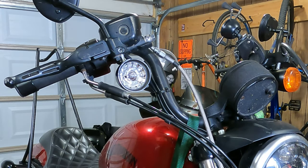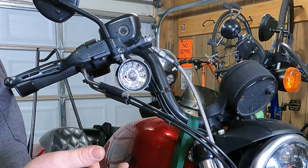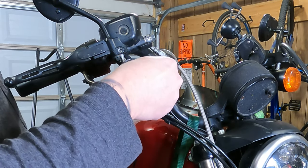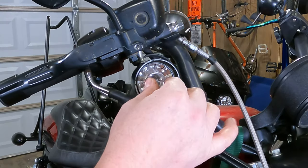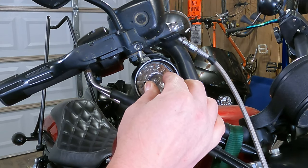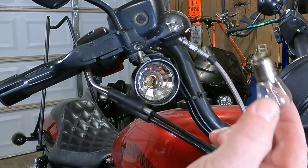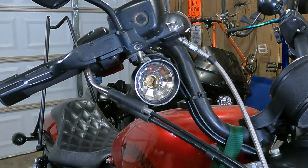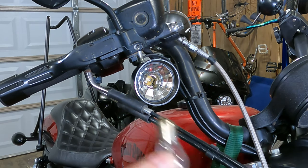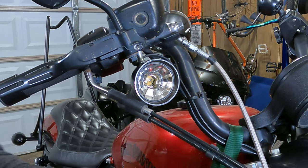Now, in order to pull the light bulb out of here, they don't just unscrew like a light bulb in your house. Actually, you want to push in a little bit and then quarter turn it to the left. So we're going to push in and then it's actually like an eighth of a turn. It's not even a quarter turn. To the left. And then we can take it right out of there. And all this little goo here is just light bulb grease, or technically it's dielectric non-conductive grease. Keeps the moisture out of there, keeps some corrosion from happening.